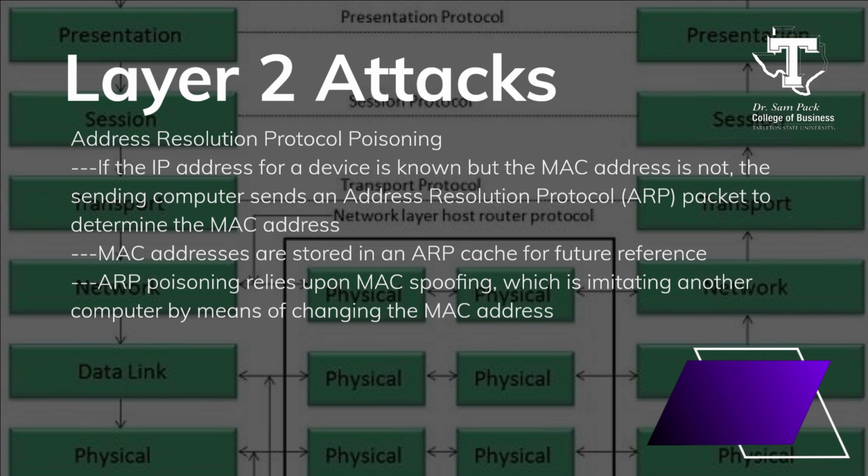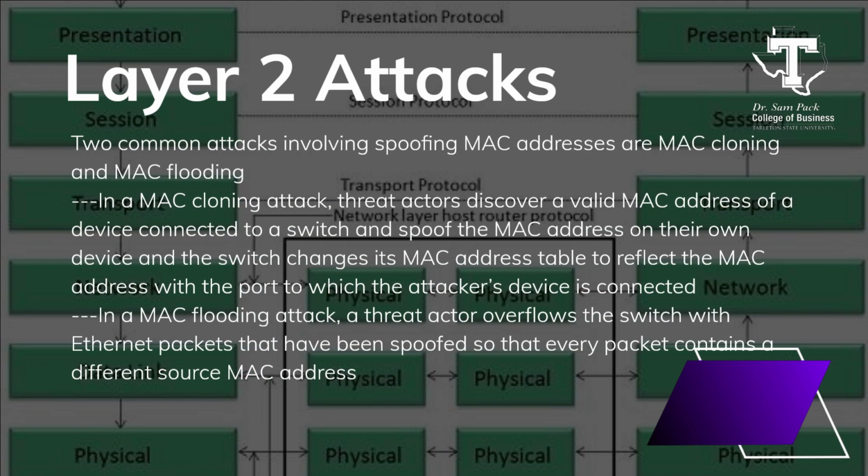This can lead to serious security issues, so it's crucial to be aware of and defend against this type of attack. Two common MAC address spoofing attacks include MAC cloning and MAC flooding. In a MAC cloning attack, an attacker finds a valid MAC address and clones it onto their own device. This tricks the switch into mapping the attacker's device to the original MAC address, allowing them unauthorized access.